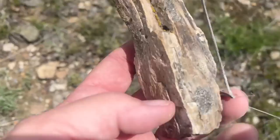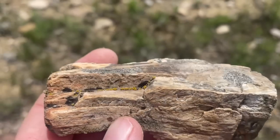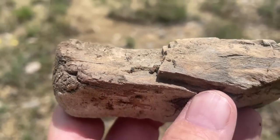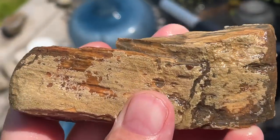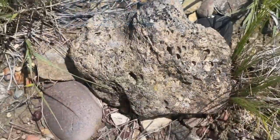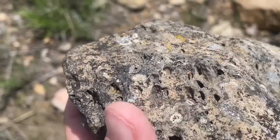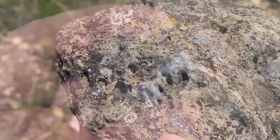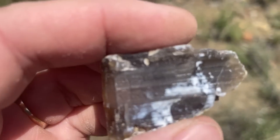Some petrified wood. The stuff that you find out in the hills here isn't nearly as tumbled as the stuff you find on the river. This was all deposited by the river, but a long, long time ago. Here's some lava, just in case you needed proof that these rocks are volcanic. It's really fairly light. It's almost pumice. Not that light, though. It's another agate that's a water line. Pretty cool.